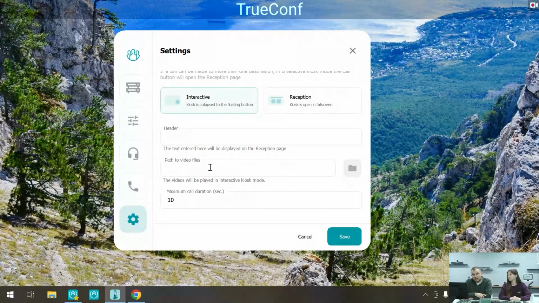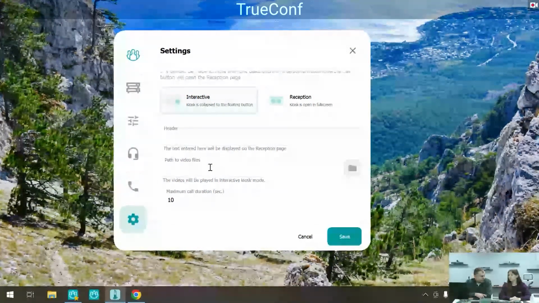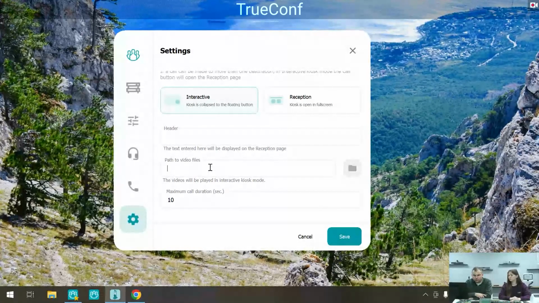But actually, you can use interactive mode in a more interesting manner. Most popular browsers, Google Chrome or Mozilla Firefox, have kiosk mode. You can run the browser with a specific key which will replace the UI of the operating system. So instead of the task manager of Ubuntu or Windows, you will see only the kiosk mode of the browser with a home page. And that home page is usually designated to the digital system of the customer. So we can actually display our call button in interactive mode above any digital signage system the customer has.